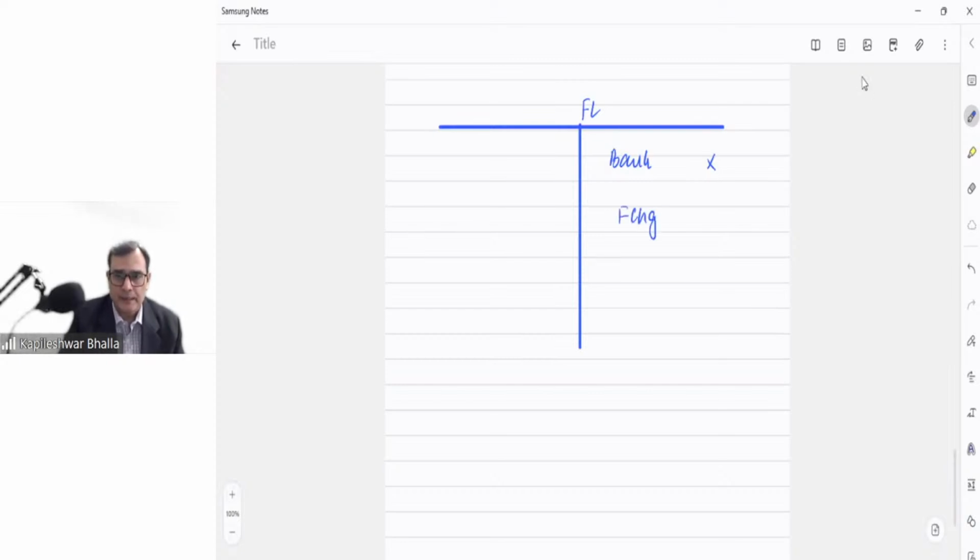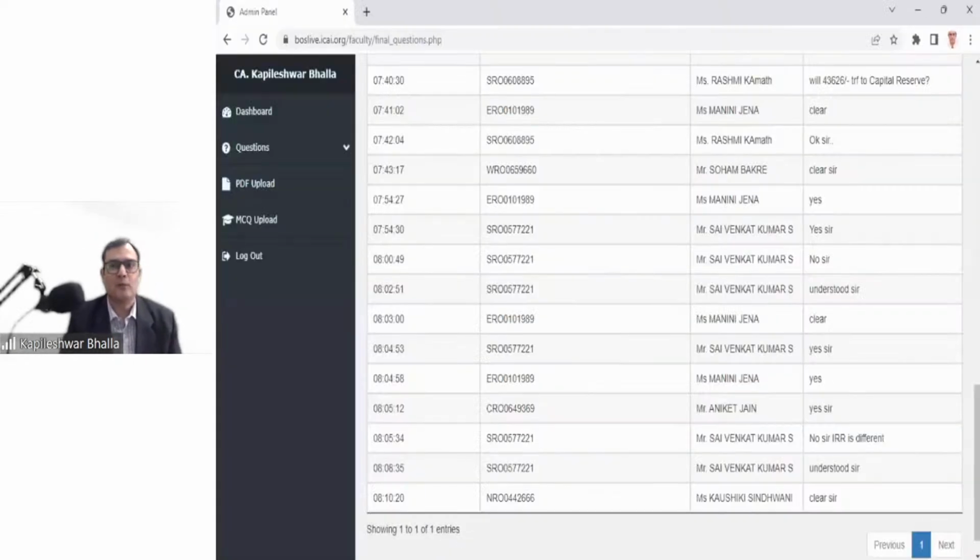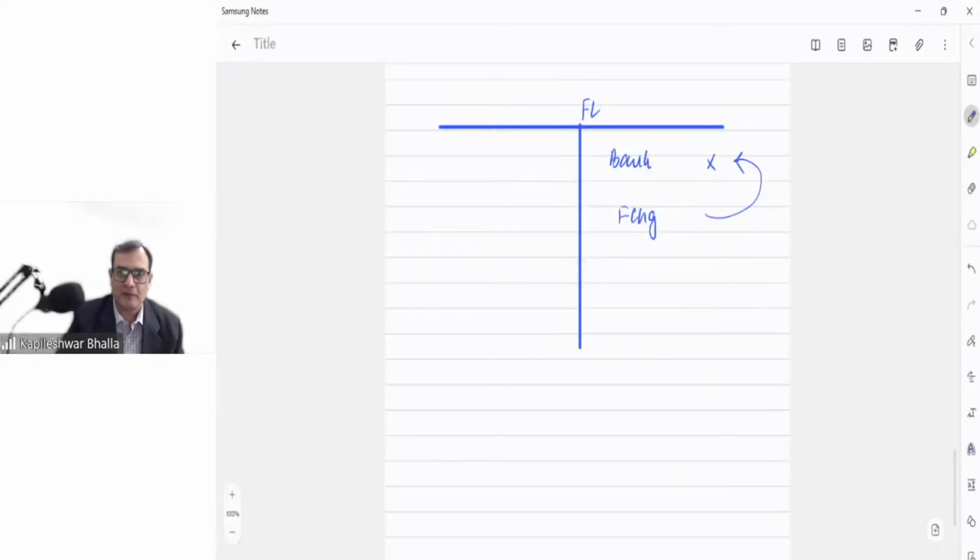Now, let me ask you, is this the contracted rate or is this the effective rate? Is this the rate which I paid or is this the rate which I should have paid? Let me ask this once again, and you can vouch me. Is this the rate which I paid, or is this the rate which I should have paid? Are you looking at the effective rate of interest in the deal? Yes, I am looking at the effective rate in the deal. So are you recording this finance charge in the profit and loss account?